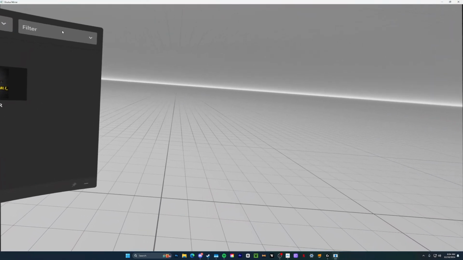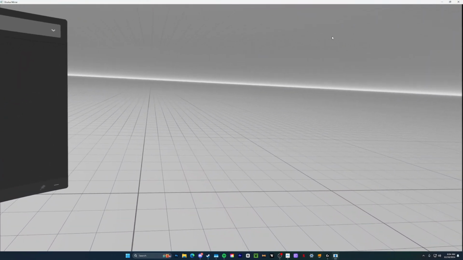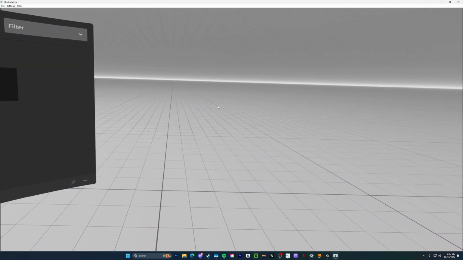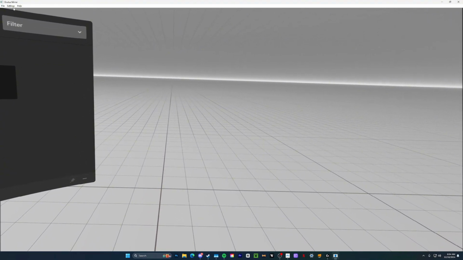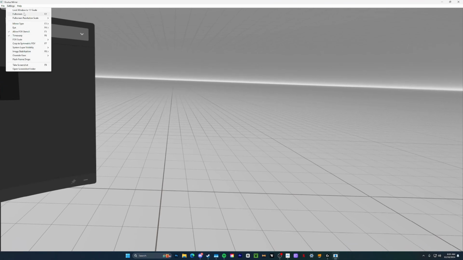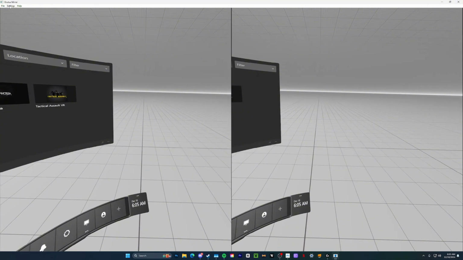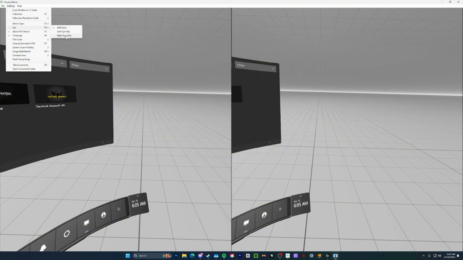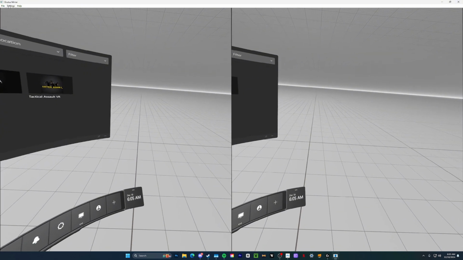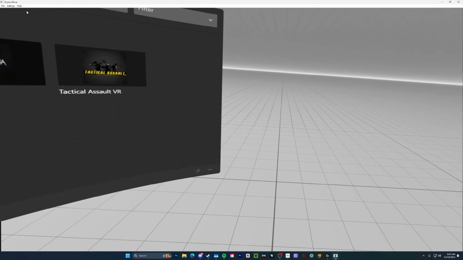I'm going to full screen it so you guys can see it. Now, at first, there's going to be nothing. But if you click on it, you can see this stuff pop up here. Click the settings, go to eye, never use both eyes because it just does this. Left and right eye, select which eye you prefer. You could be dominant in that eye or you just want to select that eye for whatever game you're playing. Doesn't matter to me. For me, it's definitely not both eyes, but it's left eye.